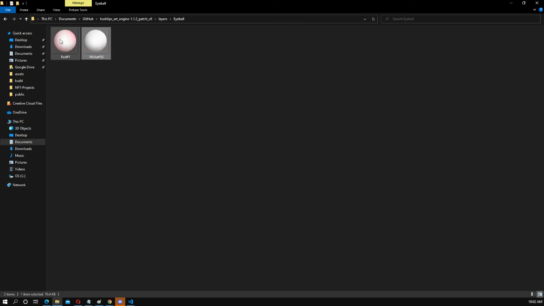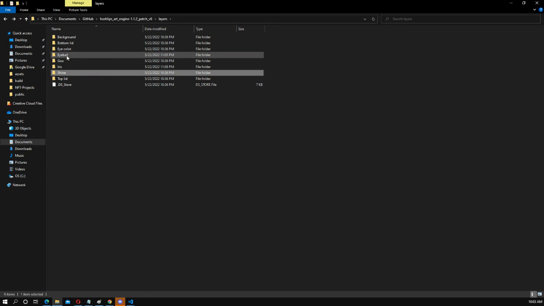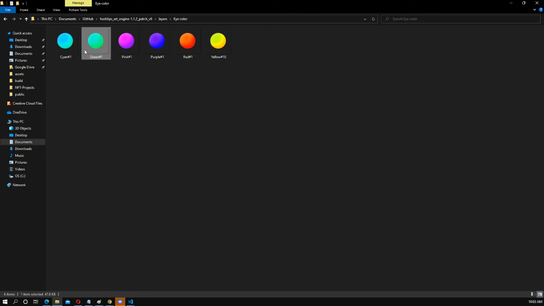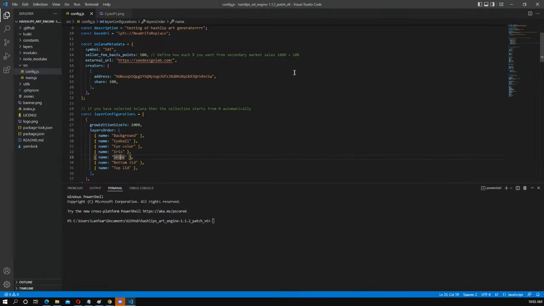We have different eyes. It's very basic, right? Different shapes here, shines, it's just 1, and then eye color, there's multiple different eye colors. So let's see how this works.